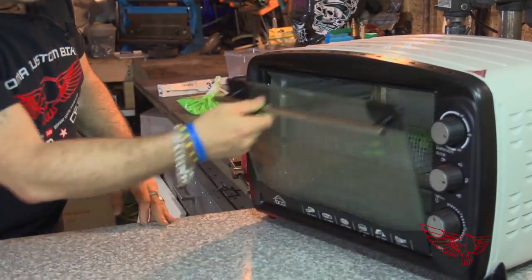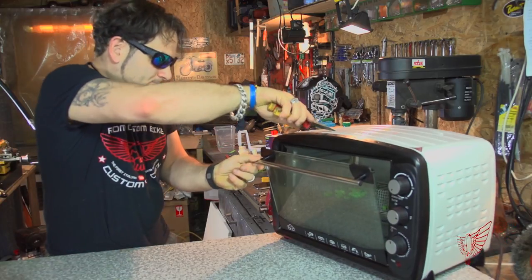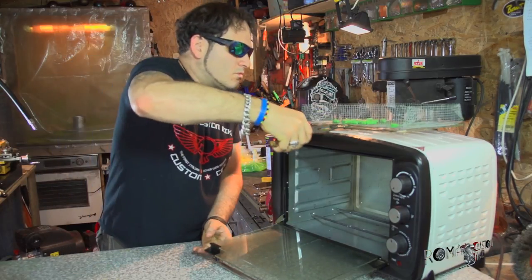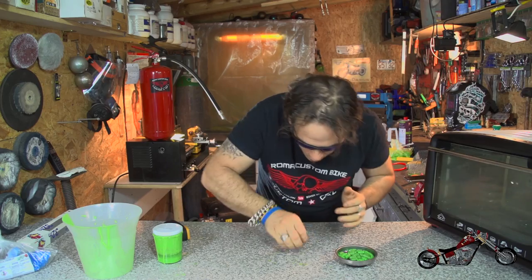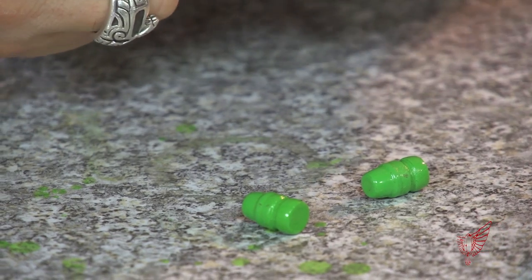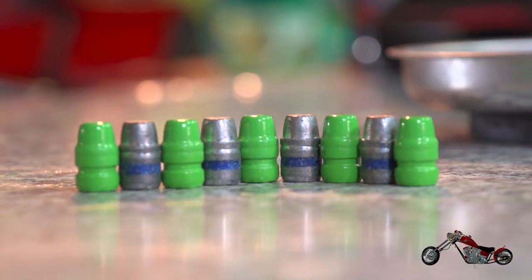Since this is the last curing cycle, I will leave the bullets in for the full 10 minutes, just as stated on the powder bag, so that I can be sure that all the layers have fully cured. After a short wait the bullets are ready to be handled — almost ready. I have to say I'm very happy with the results. I can still see a few markings where the bullets were in contact with the net, but with a little practice the process can be refined a great deal. Here you can see the comparison between the before and the after.